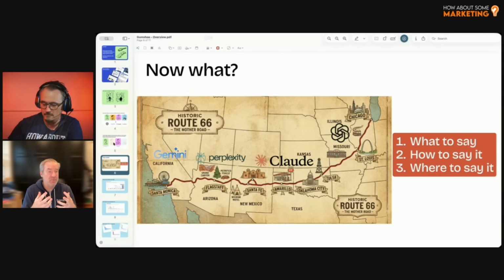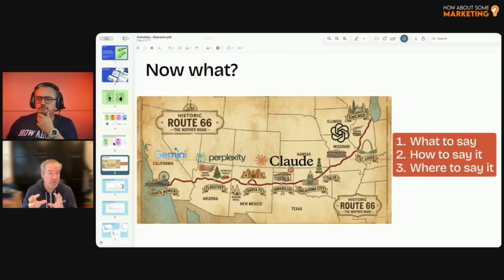And that actually becomes really important, meaning how do I talk to AI so that it understands me and my products and the features and benefits of those products so it knows to recommend me? It turns out there are very specific formats of content that AI prefers over others, which helps the AI platforms understand what is important about your product. And I'll talk about what some of those formats are as we go.